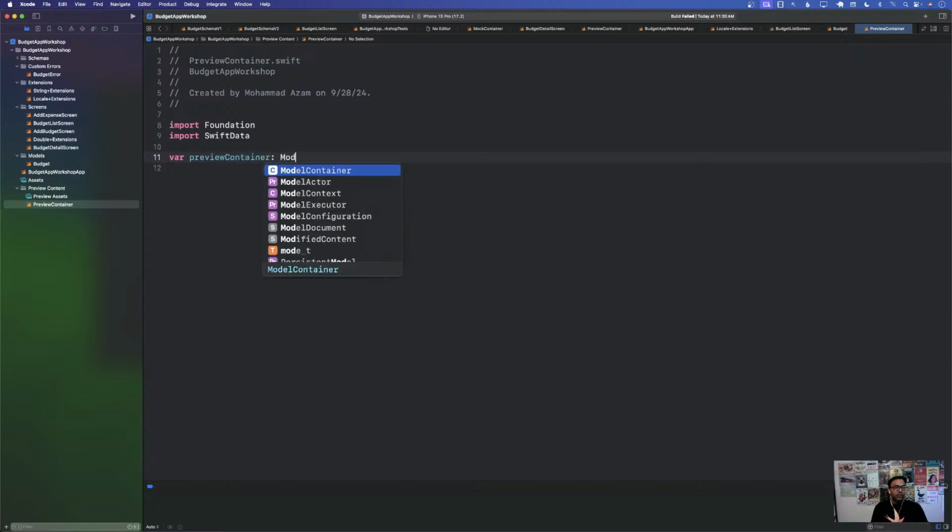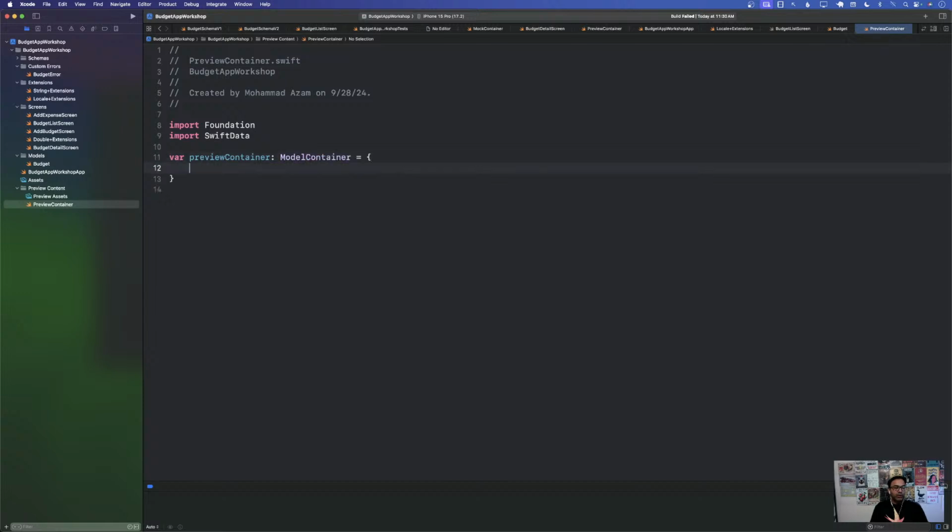Preview container will give you access to the model container, or preview container will be of type model container. And model container is the container that manages your SwiftData context. In this container, you will have the context that SwiftData can use to see which things have changed, which have been added, and which models have been removed.